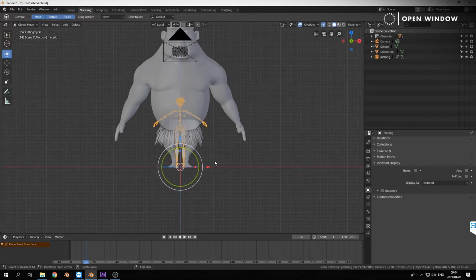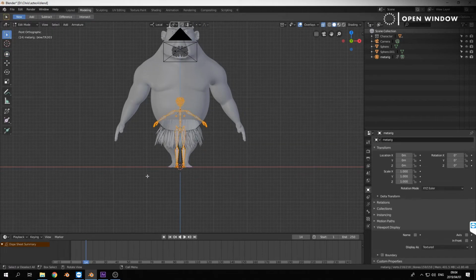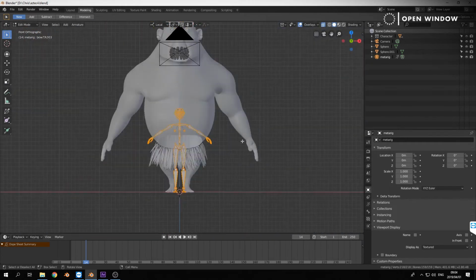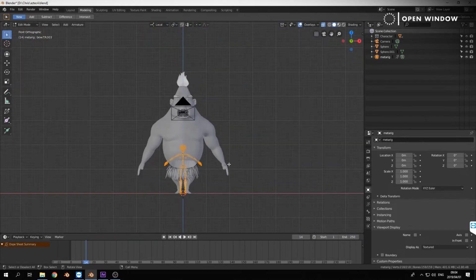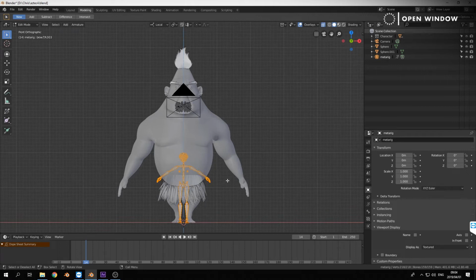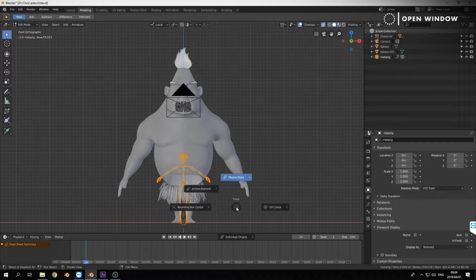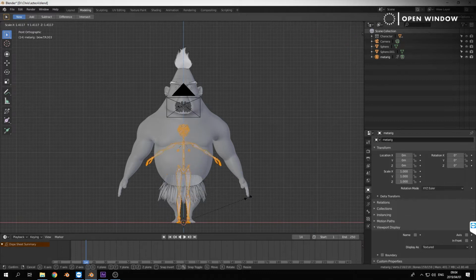So first of all, I'm going to go into edit mode, and we need to try and adjust the proportions of this armature to match our character. My character is a bit big, but don't worry too much about that. We can figure that out when we actually rig them properly next time. So I'm going to scale it up in edit mode. It's important that you do it in edit mode so you actually move the bones and not just the size of the display of the rig. I'm going to scale it up so it more or less matches in terms of the shoulders.